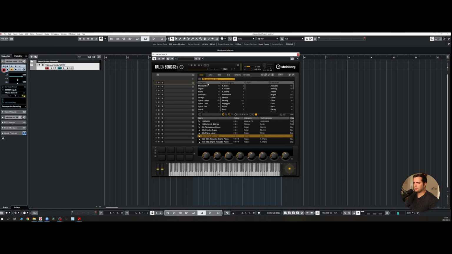As you see, it's all categorized. For example, here you have your categories: accordion, bass, brass. You have a lot of instruments. Those are free instruments. They come with Cubase. We call them stock plugins, stock instruments. And you can explore this as homework, but it's very interesting. Let's start with the piano. I just want to show you.